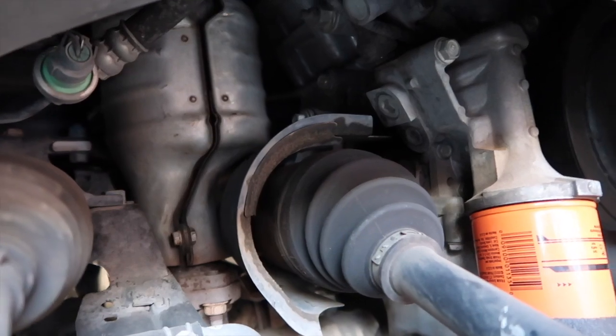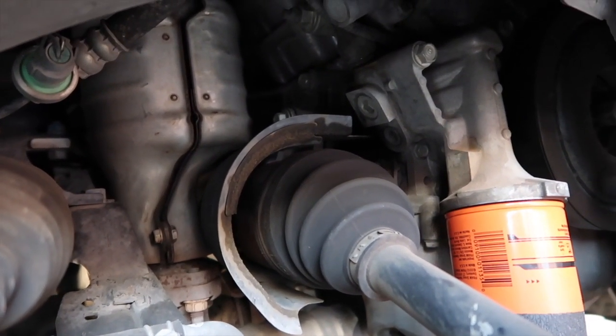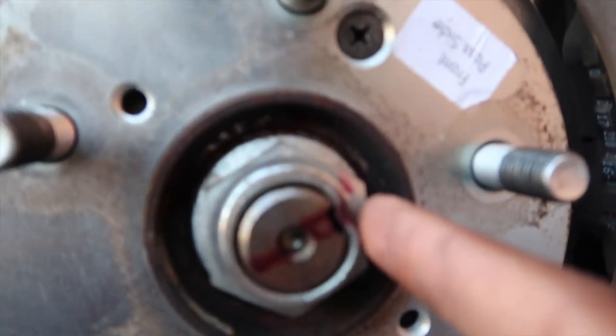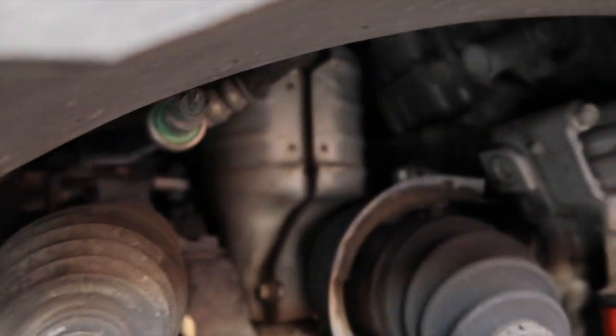So this driveshaft right here has to come out. There's no ifs, ands, or buts about it. It has to come out. I don't know what size this is, but I think I'm going to need to go to the store and get one of these. But yeah, we're taking this catalytic converter out.